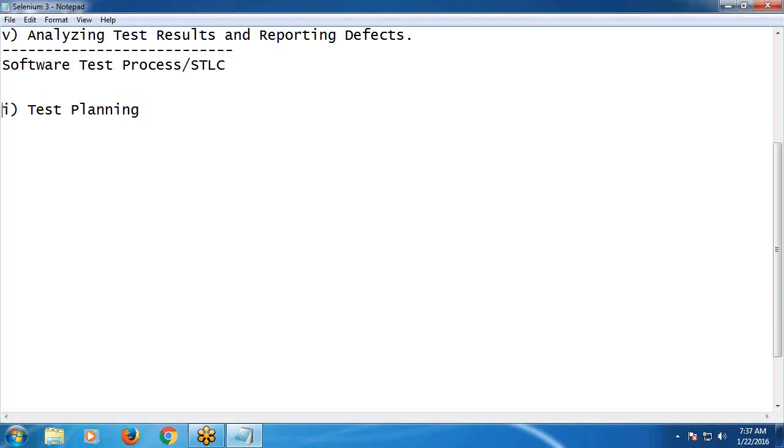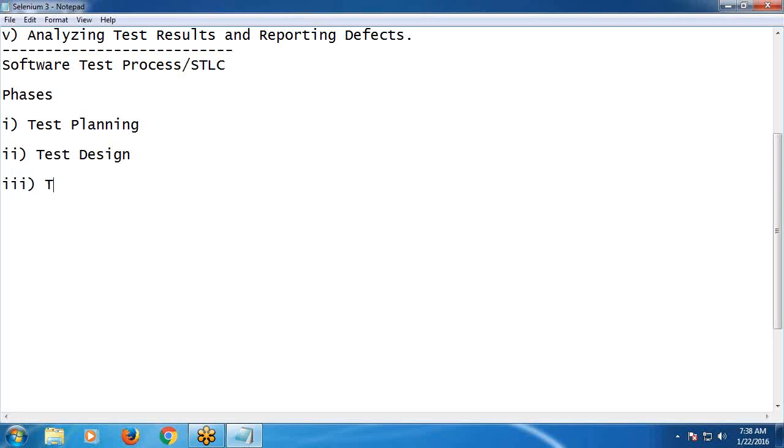Phases. First phase, test planning. Next, test design. Next, test execution. Last one, test closure.